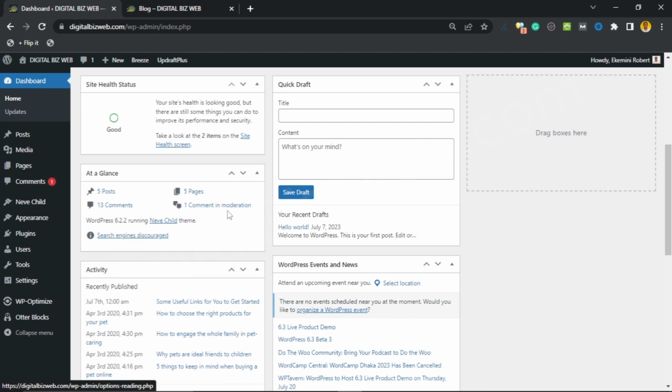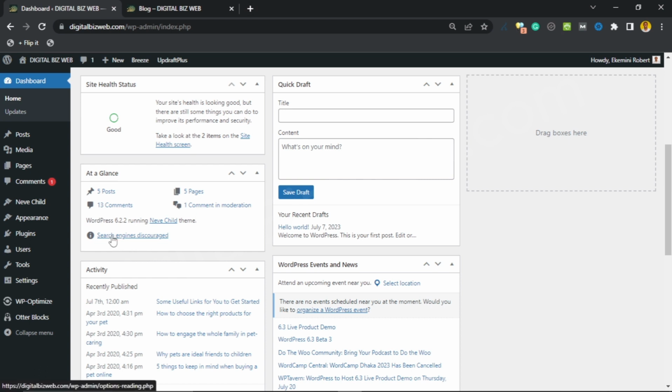And there's a comment in moderation, meaning you should do something about it. Either you send it to spam, you trash it, or you can go ahead and approve it to show up on your website. You'll learn more about this as you go.